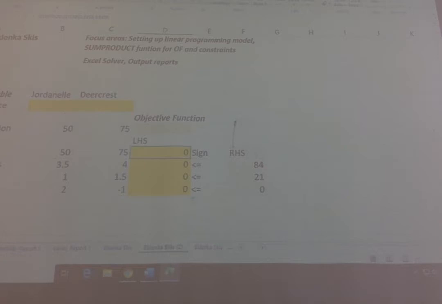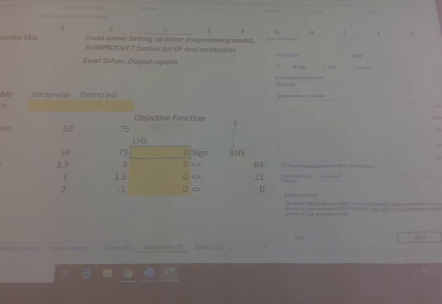Now we go to Data, Solver. Objective function, that is D9. D9 is the objective function to maximize by changing the cell range B5, C5. Okay, I'll just delete the constraints. I want to make sure the constraints start fresh.